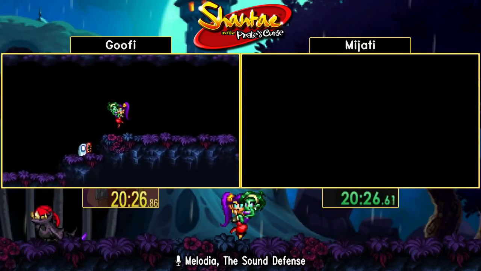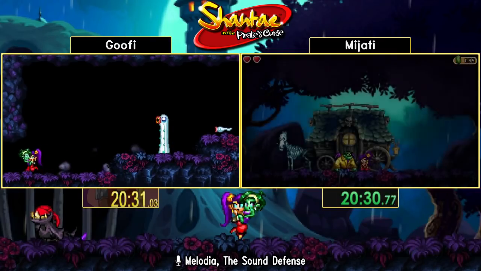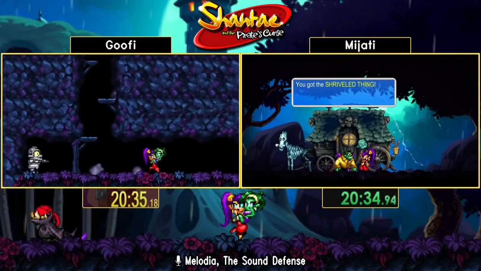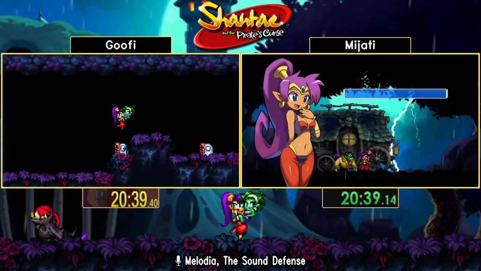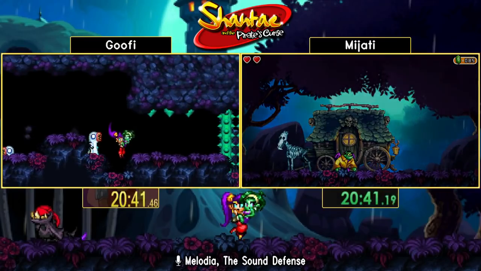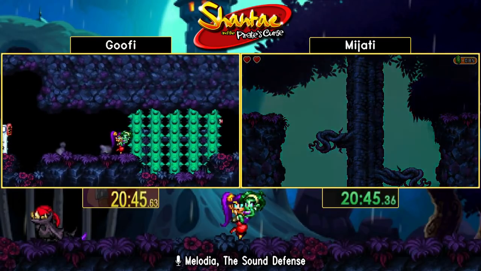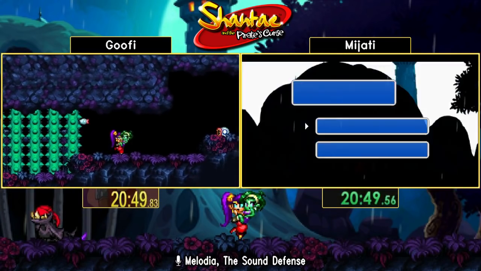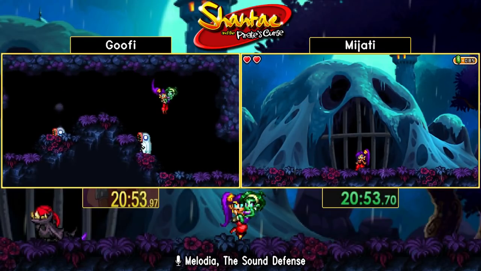Poe just fixed up this wagon here, which means we never have to go through that sequence again. Goofi just got his 6 deaths, unfortunately, but it's not a big time loss in that room, so it's not a big deal. And now Shantae has the shriveled thing, which will open the next dungeon. It smells. Oh, no, Goofi is playing it safe right now.